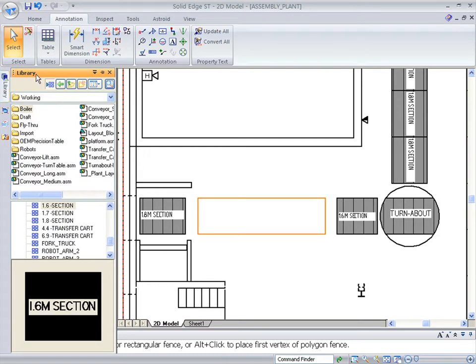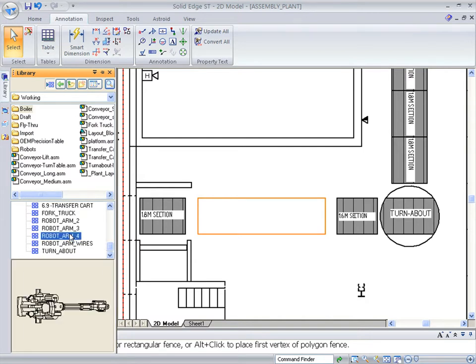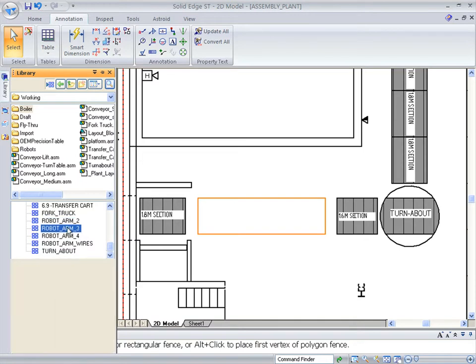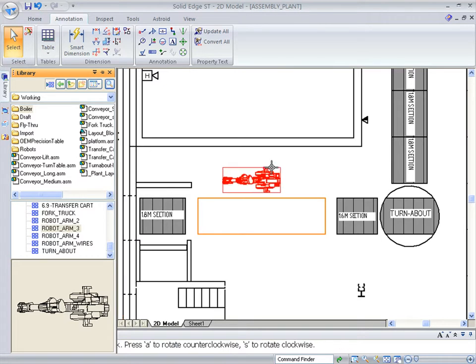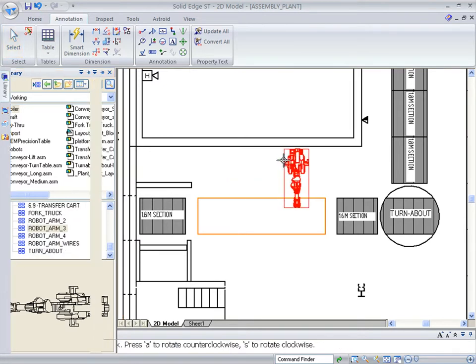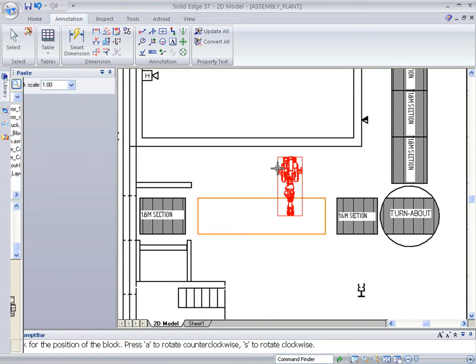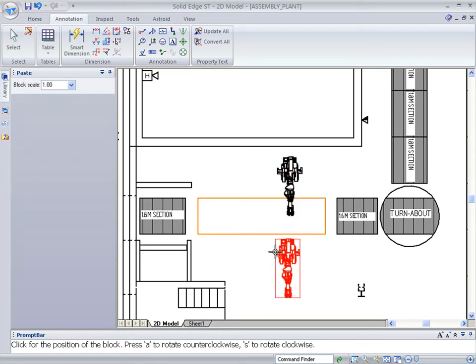Now that main layout is complete, we're going to show off a little by adding some robotic arm blocks from some 3D models of these purchased robotic arms. Notice all of the detail in these components. While we could have drawn this from scratch, any drawing view from a 3D model can be converted to a block. This process takes data reuse to another level, as we can create sophisticated blocks directly from our 3D models.